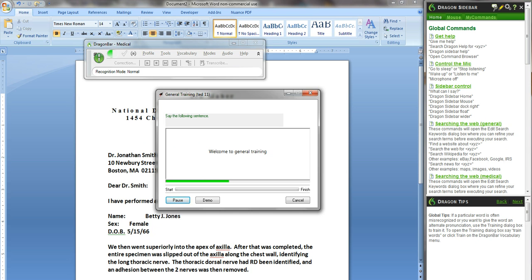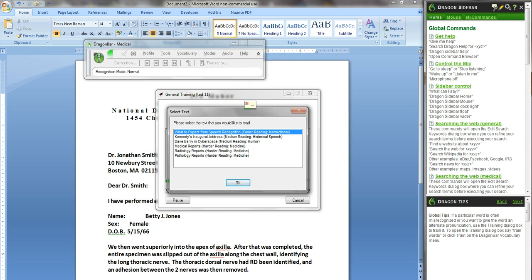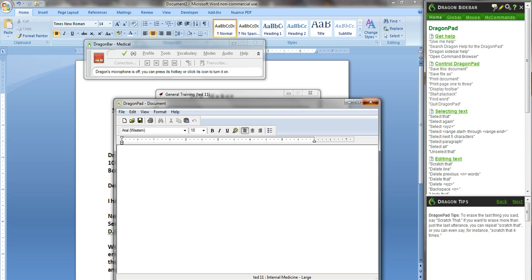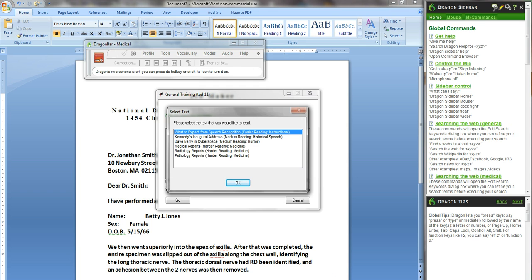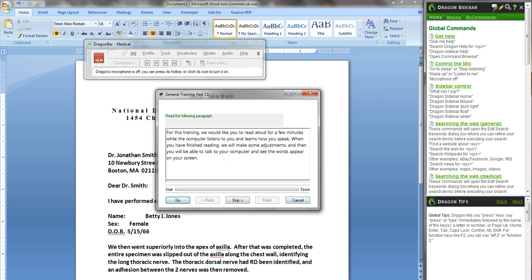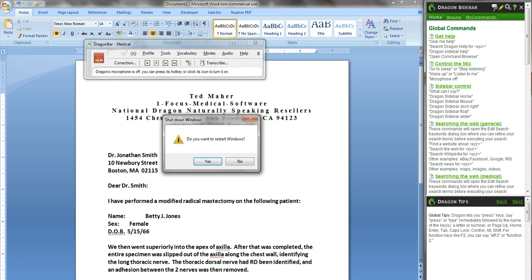Welcome to general training. Training is about to begin. You're going to have 3 levels of stories: easy, medium, and hard. Easy is about 4 minutes long. After that, you're about 90% accurate. Then you're going to come back and do a medium, which is 20 minutes, and a hard, which is 25 minutes long. So one easy, one medium, one hard, so 45 minutes to an hour, and you're going to be at 95% accuracy.